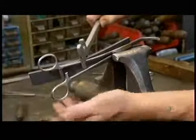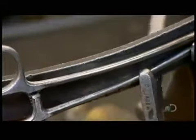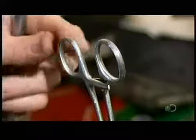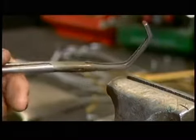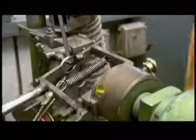Next, using a variety of tools, he adjusts the shanks and the finger bows to give them a more ergonomic feel. This is called soft setting, because at this point, the metal is still soft enough to be manipulated. He tweaks the bend of the jaws until he's satisfied with the curvature. He smooths the inside of the finger bows with a fine abrasive belt.